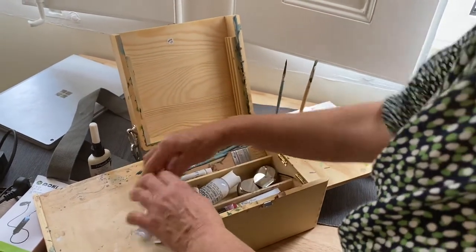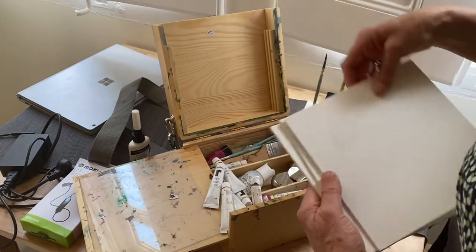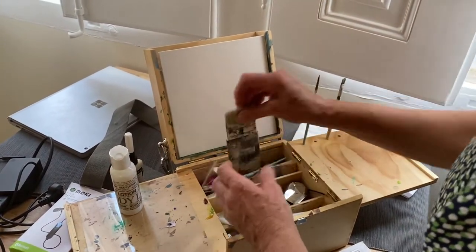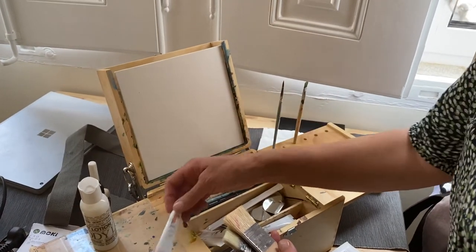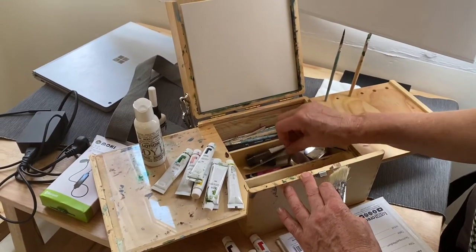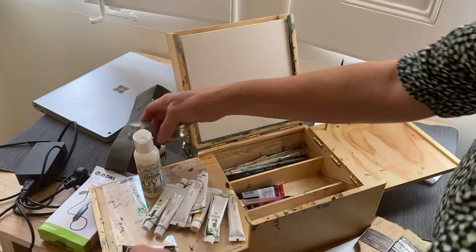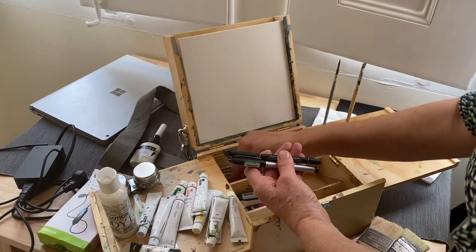I've got all my paints there — the Blooms palette, which I didn't clean perfectly well before I left. I can put my canvas in the front, and I've got my paints and my medium on here. I've got a range of brushes, including the puddle brushes if I want to work a bit larger. I've got a range of small tubes of paint — these are just 12 ml tubes in a set of 18, which I'm actually doing free with the paint boxes at the moment. You've got your little dippers so you can put your water in there, and you clip them on the side.